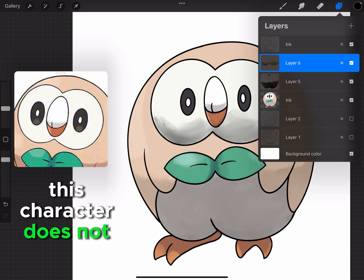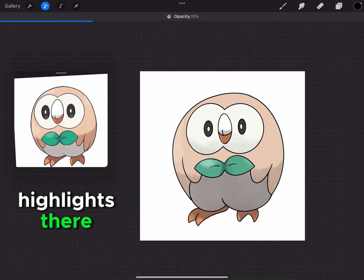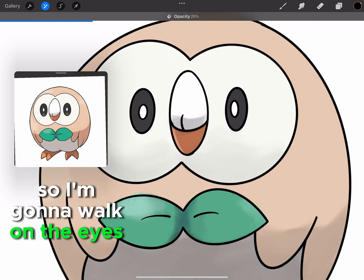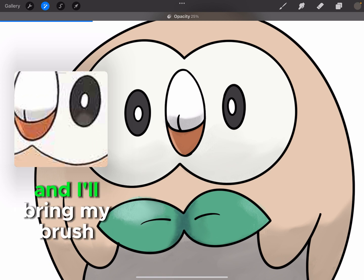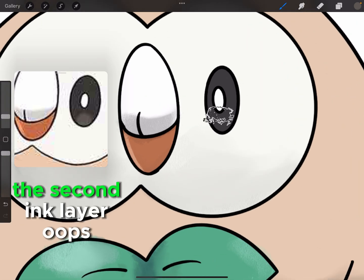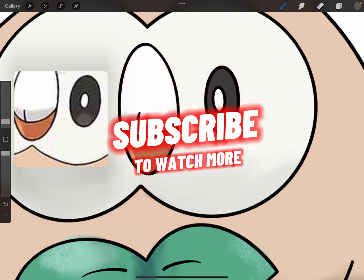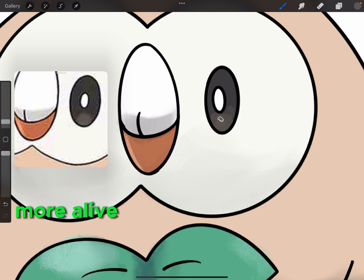Unfortunately, this character does not need that. So wherever we have highlights, we'll just take a little bit of white and put those highlights there. So now you can see the character coming to life according to our reference image. So now I'm going to work on the eyes for a little bit. I see a grayish color in there that I need to pick. And I'll bring my brush. And for this one, I'm going to go on this layer right here, the second ink layer. Oops, that's too big. And that's where I'm going to put my gray in the eyes to make it look even more alive.